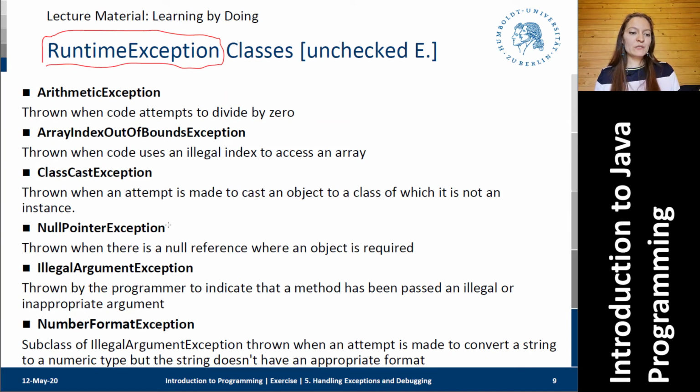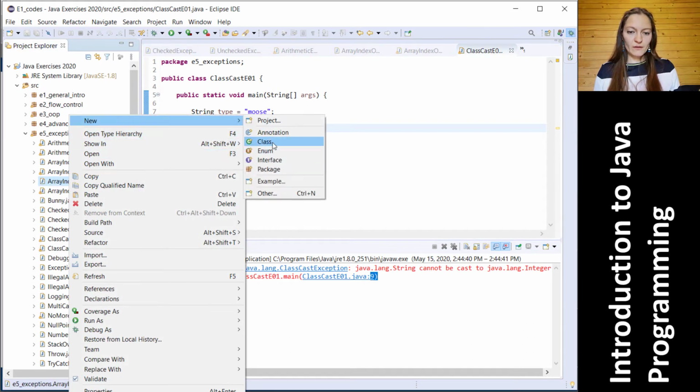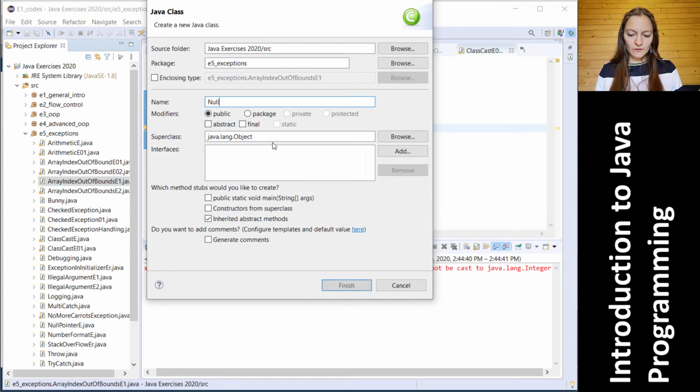Our next exception is NullPointerException. This is thrown when there is a null reference where an object is required. So let us create a class that is called NullPointerException.